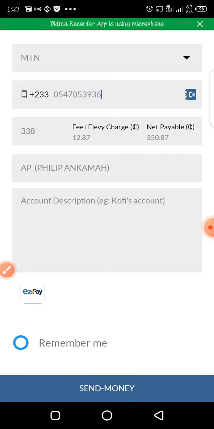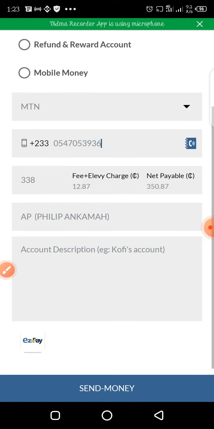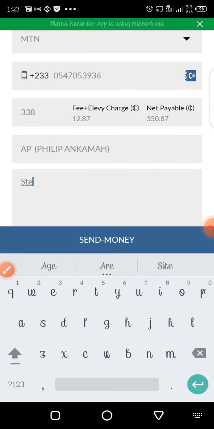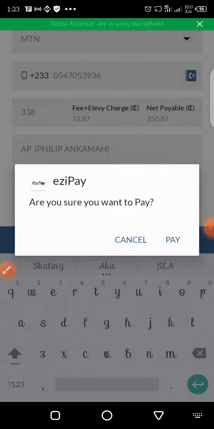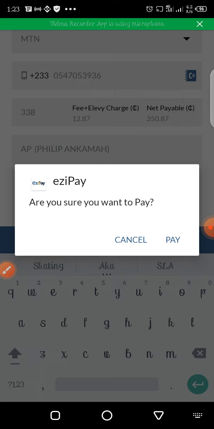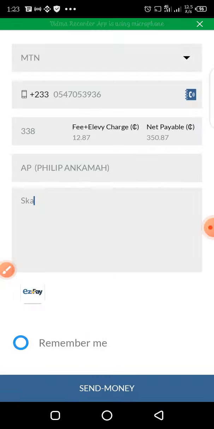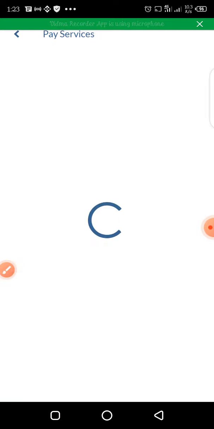The name must tally. When the name tallies, then you just put your name as the description. Then you send. Let's say we want to put our name. Now let's send. It's loading, so you need to see how it is.